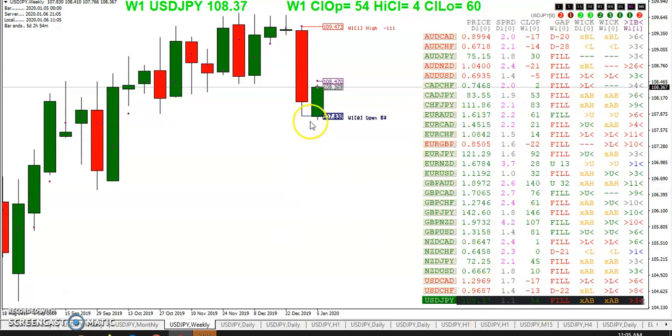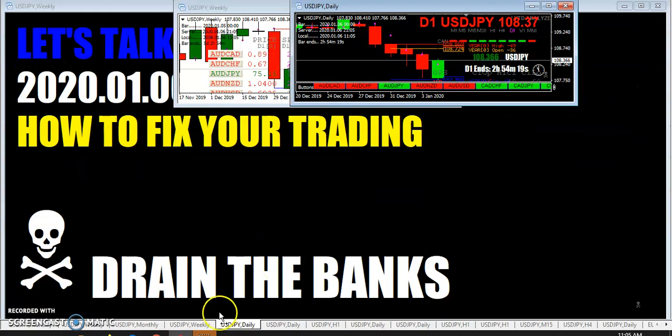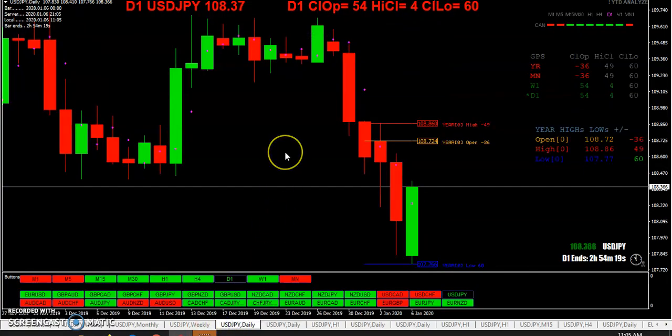We still have some open gaps. The dollar yen gapped down, and actually you'll see in a couple of charts here, it's taken out the pivot, which is a trade that I like to do. And somebody wants me to look at the euro dollar, so maybe we'll look at the euro dollar some more today.